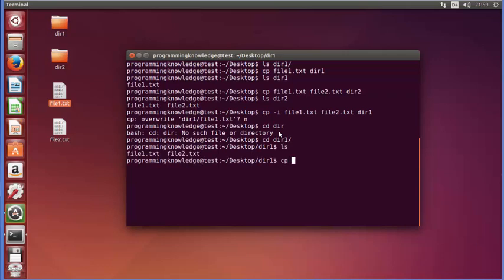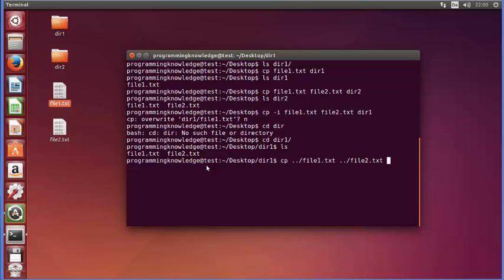And for example, we want to give the cp command from here. The file2 and file1 exist on the desktop, not in directory 1, and right now we are in the dir1 directory. So we can just go one step back, or one folder above, by using these two dots, as you already know, and you can give the name of the file, for example file1.txt, and then once again dot dot, and this time file2.txt, right?